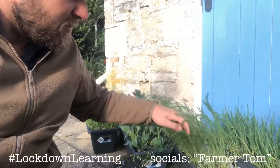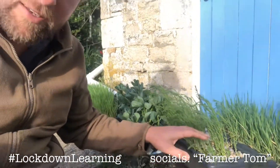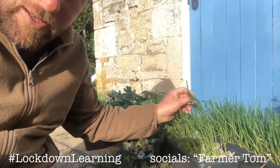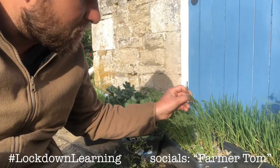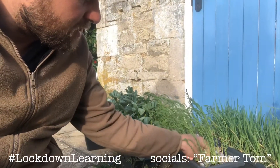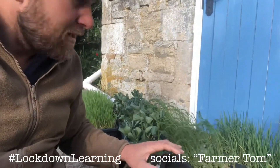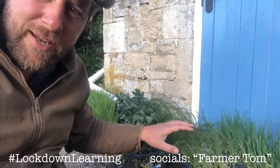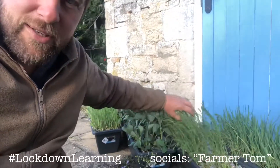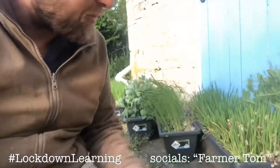Moving on, we've got a crop of linseed. You can see it's really shot up in the last couple of weeks — we've had nice hot sunny weather and a bit of rain. I think by the end of this week we might see some lovely blue flowers, similar to the colour of that door. This linseed typically goes to France for bread making, although it could be used in lots of other things. Some people put linseed in its raw form on their breakfast cereal to make them more healthy — it's a fantastic wonderful crop.